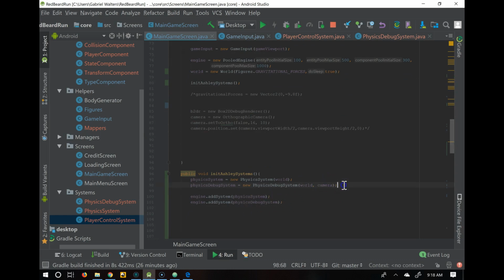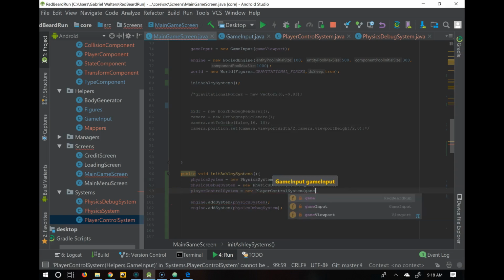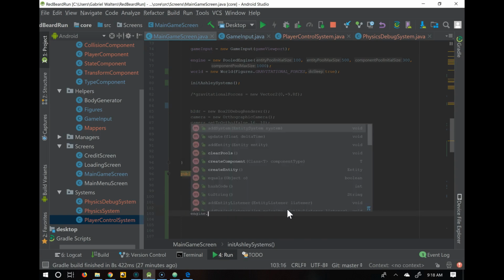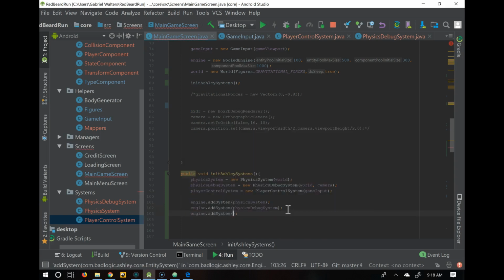And here, player control system equals new player control system, and we got to pass in the game input that we created up here. Then we got to add it to our system. Okay, so that's our system.